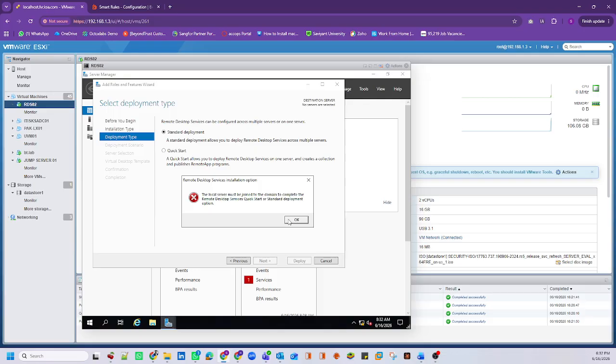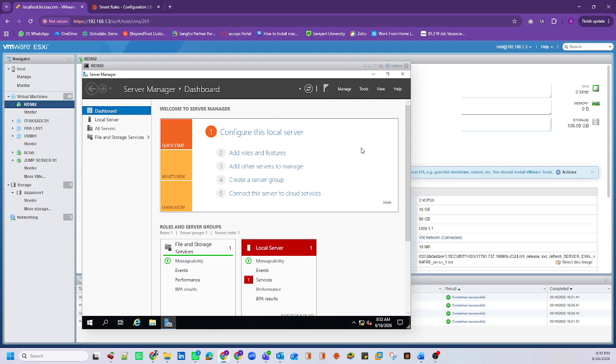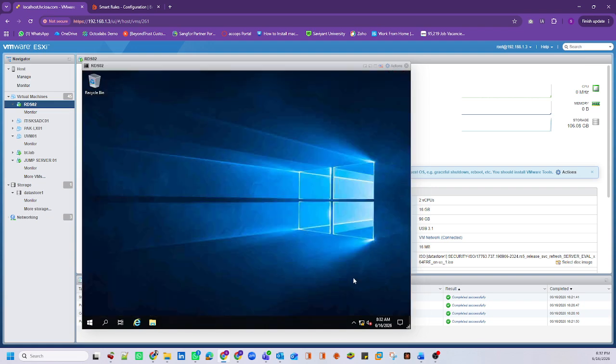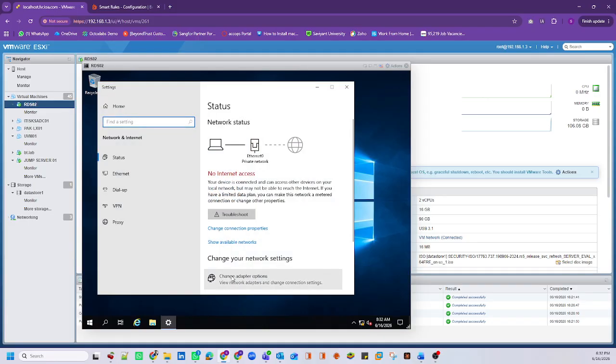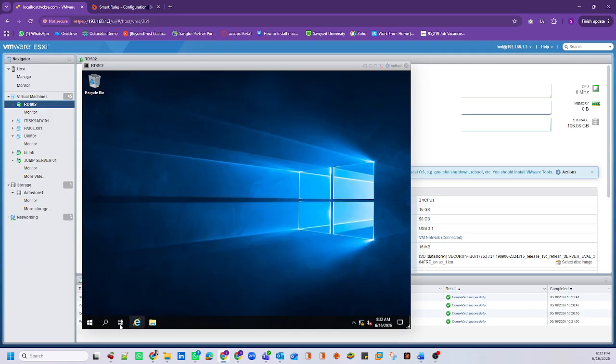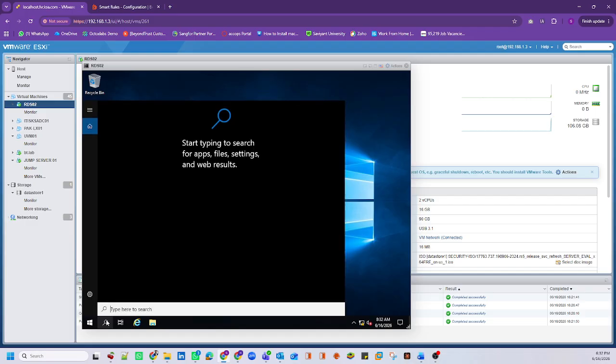You have to use remote desktop services installation. Actually, the problem is, this server should be joined to a domain first, because this server is now running as a standalone, like a local server. So for running the RDS service, it should be joined to the domain.